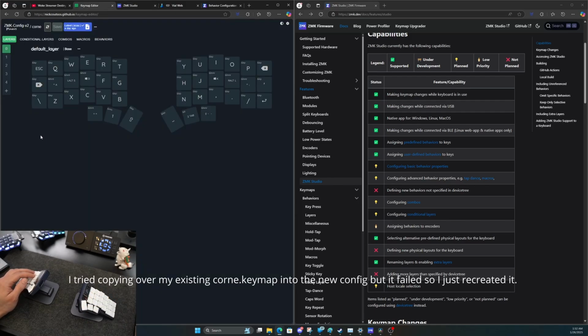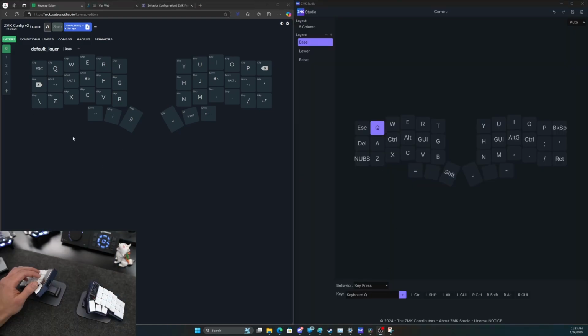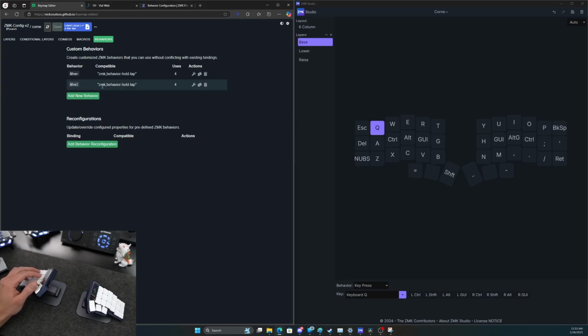I rebuilt my key map using the previous key map editor, but on the newest firmware for the board. I added my home row mods for the left and right side, compiled the firmware, flashed the board, and that was it. So now I have my home row mods, and I can still use ZMK Studio on the board. The custom behaviors that I created on the keymap editor, like home row right and home row left, are actually carried over into ZMK Studio.